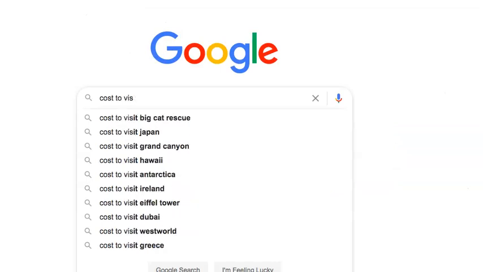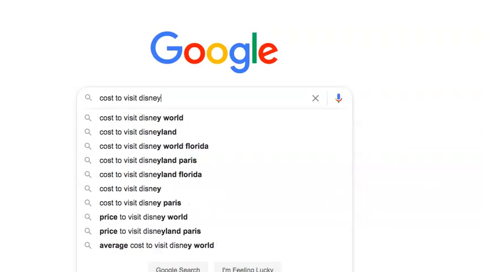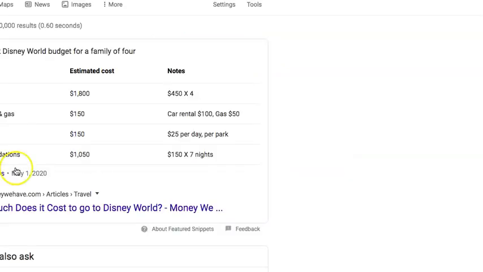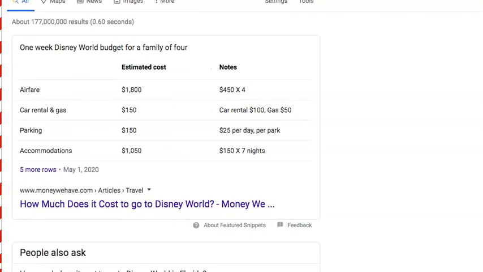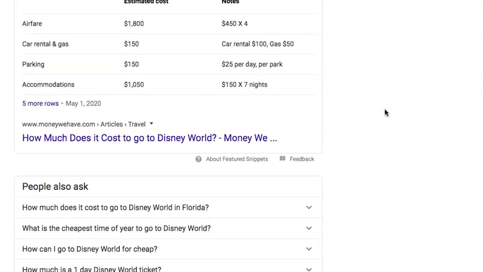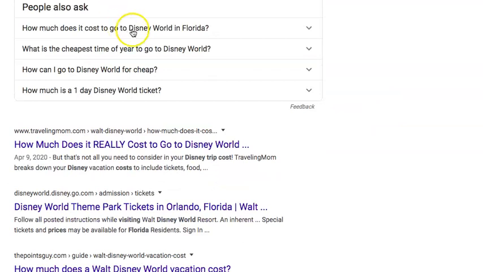So say I'm going to Florida and I want to visit Disney. I need to figure out the cost to go to Disney for a day. So what you would do is you are going to Google Disney and you are going to figure out how much it costs for a ticket, okay?